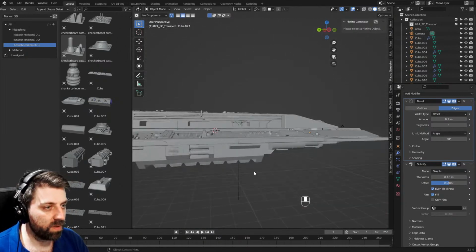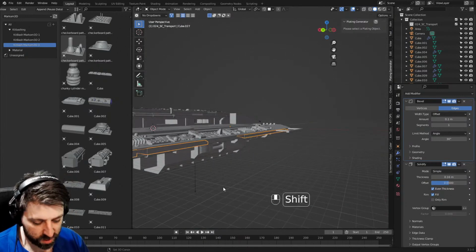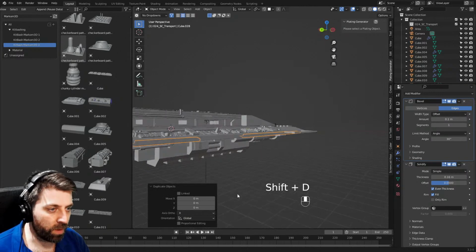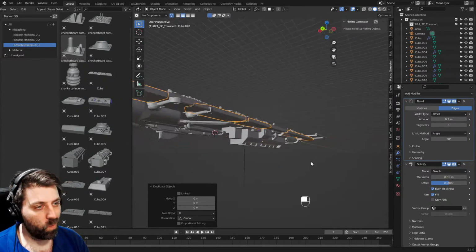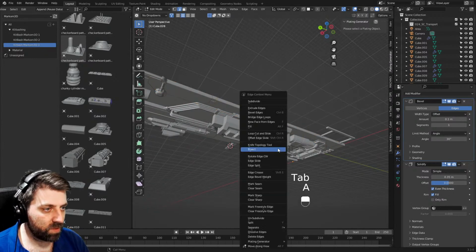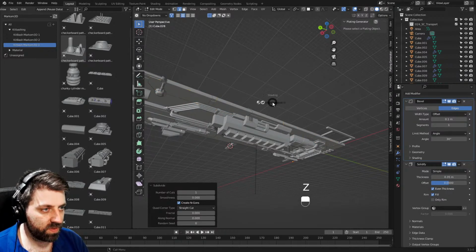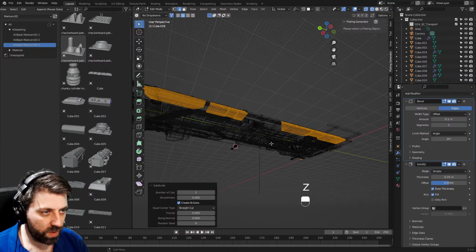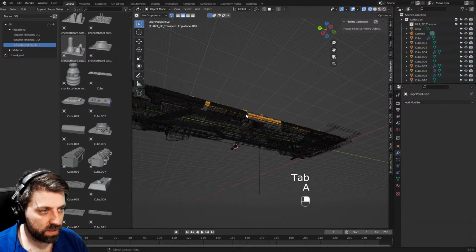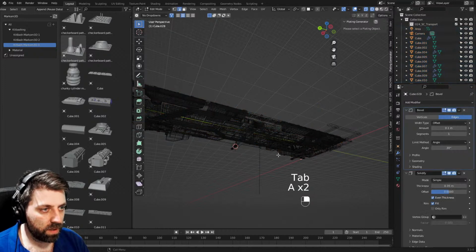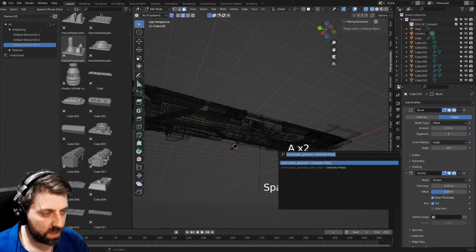Lovely. Brilliant. So the next thing I actually want to do is I'm going to Shift D and duplicate that one. I'm going to make these even thicker. But what I'm going to do now is select these, right click, subdivide, subdivide, subdivide. With the faces selected, I'm going to deselect it.